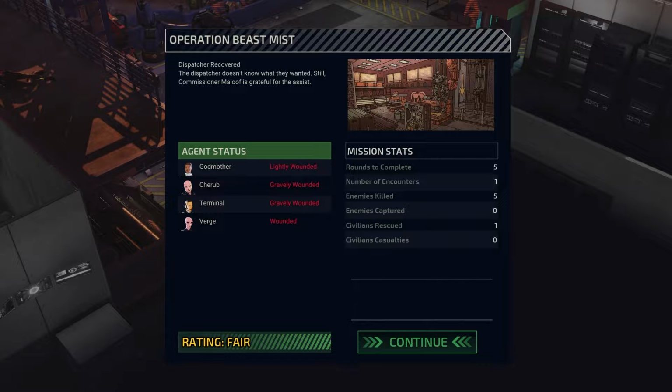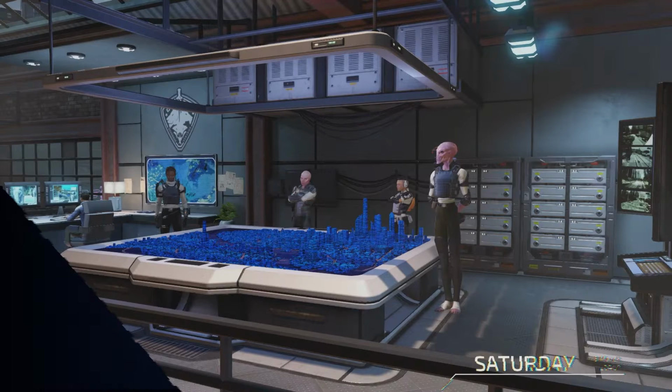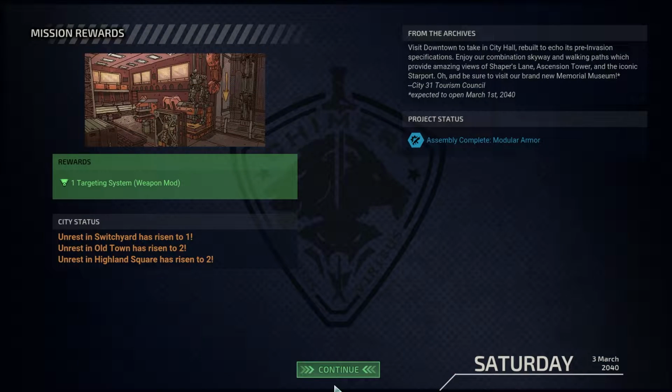Alright, so, yeah, they're all wounded. We're all hurt. That was fair. Okay, so, mission rewards. We got plus one to a targeting weapons mod. Unrest in Switchyard has risen to one. Unrest in Old Town has risen to two. And Highland Square has risen to two.